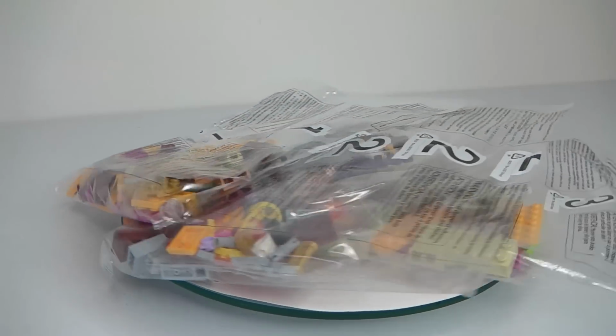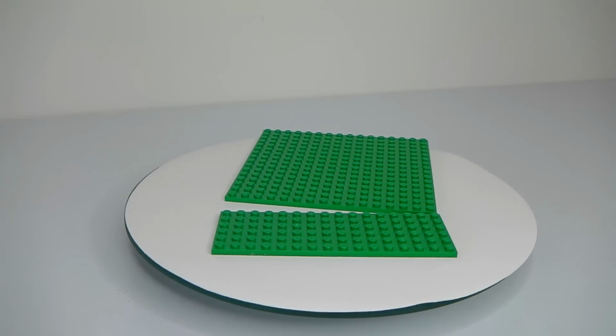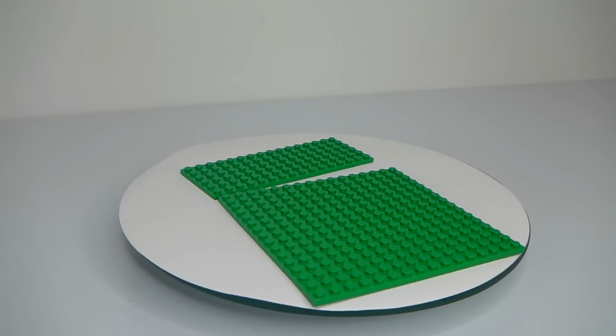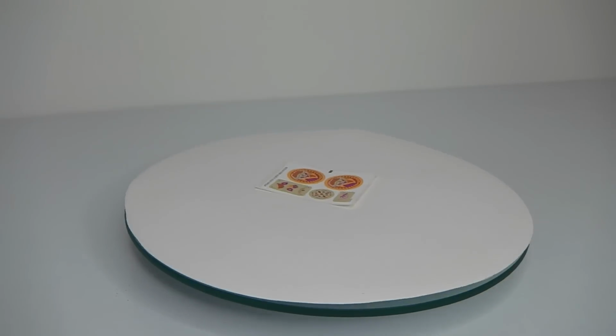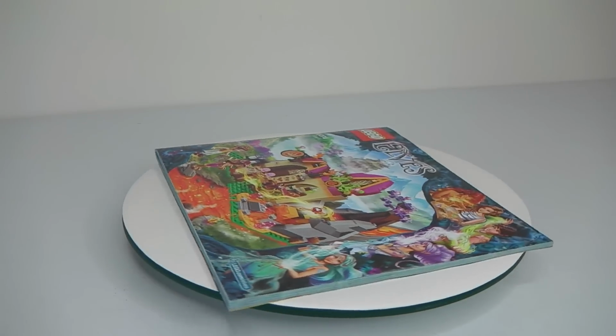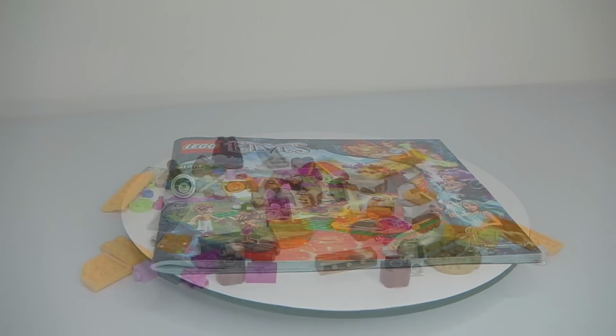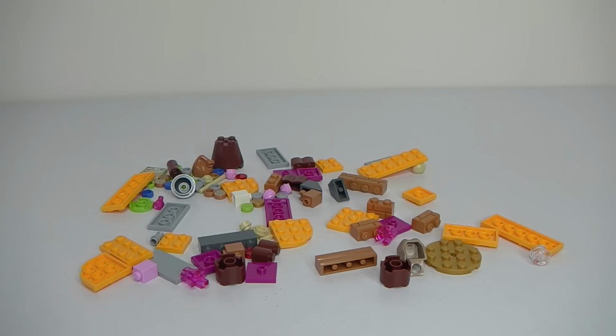Inside the box you'll find 3 bags of Lego, 2 green baseboards, a sheet of stickers, and the 68 page step-by-step instruction manual. I've just gone ahead and removed all the contents from bag number 1, so I'll go ahead now and put it together.